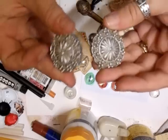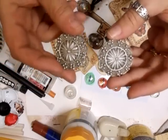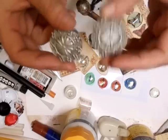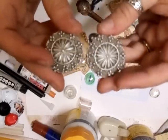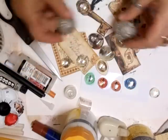Next time you go to a garage sale, flea market, or car boot sale, don't just walk past and glance at the table — delve in, have a look at what they've got, and see what you can take to alter. Because you will be surprised what you can pick up that you can alter.